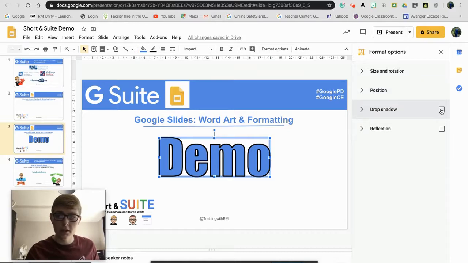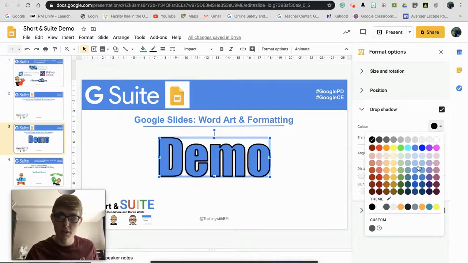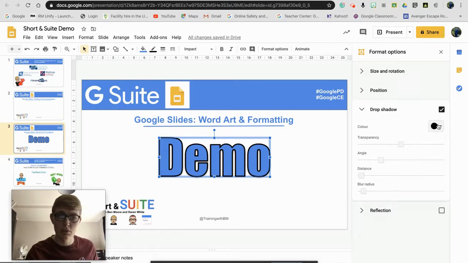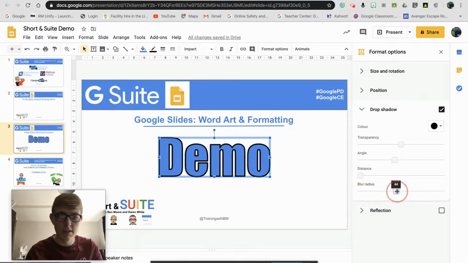You've got drop shadow, so you'll notice there becomes a slight black background to the shape there. Now I can adjust that as well, adjust the color if I want to, so I could choose another color within here, or the custom using the hex numbers as well. Transparency, so how see-through that is. The angle, so do I want it right behind the shape, to the left of the shape, to the right of the shape, etc. I've got the distance, how far out I'd like that shadow to be. Okay, and the blur radius as well. So the blur radius is how much black blur is behind. But again, you can have any color you want there.